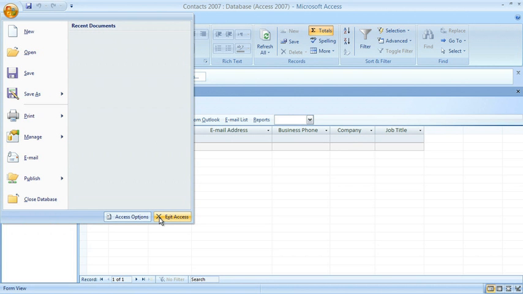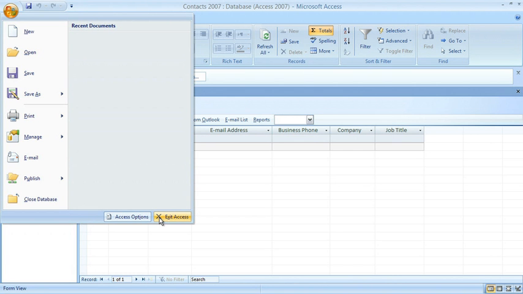In addition to all the various commands and options available on the ribbon and in the Office menu, Access 2007 has one dialog box for setting and modifying global options for all your database files or for only the database you currently have open. If you've worked with previous versions of Access, these options are the ones you would normally find under the Tools Options menu bar command. The location for these commands in Access 2007 is the new Access Options dialog box.